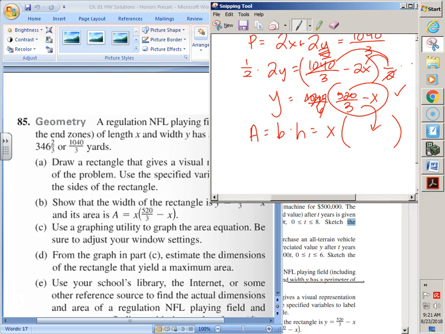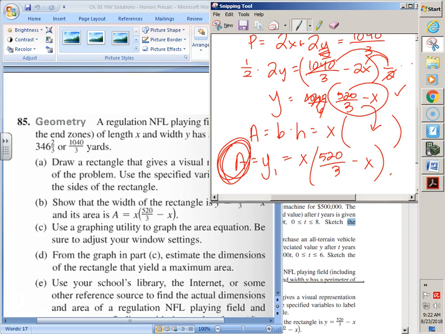Now we've gotten a really snazzy equation in terms of just x's, and they say, graph this thing on a calculator. Wait a minute, there's no place in your calculator where you can write A equals. But if you're using the graph, what are you going to set A equal to? It's the best you can do. Make it a y1. It's not a y value magically. It still stands for area, but it's the only thing we can do in our calculator. All right, fine, put it in your y1. And what's it asking you to do with this y1 equation that really stands for area? Graph it and get a nice window.